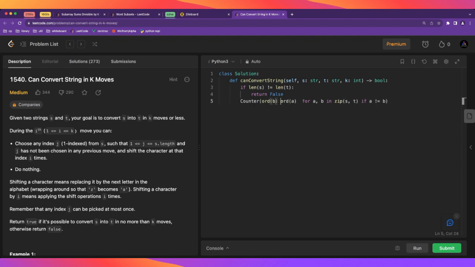And this is going to give us the difference between character B and A. And this is assuming that B is greater than A. If B is greater than A, you're obviously going to get the number of shifts that you need.